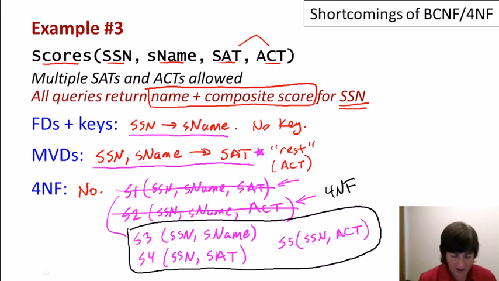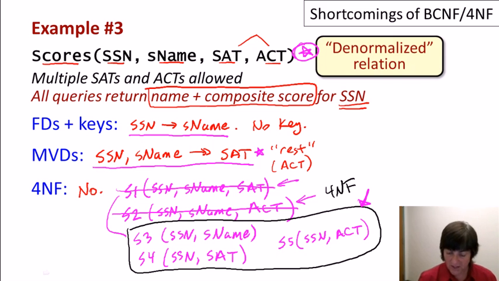If that's the case, then every query is going to have to recombine all of these three relations in order to compute its results. So we might have been better off, even if it included some redundancy and some additional storage, with our original design, because each query is going to access all of the data in that one relation. There is something called a denormalized relation, and that's a relation that's not in a normal form. When queries tend to access all attributes, when every query would be reassembling the normalized relations, it actually might be preferable to use one that's, quote, denormalized.